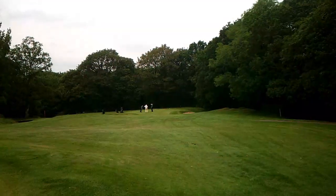But yeah, so at the moment we're doing quite well. We're not having an abysmal game. We're having quite a good game at the minute, which is quite good for a change. So we're up to hole number four, which is 140 yards, which is just down the hill there.